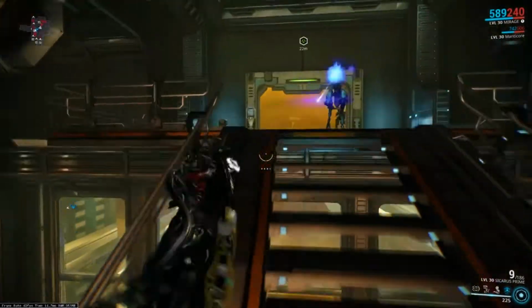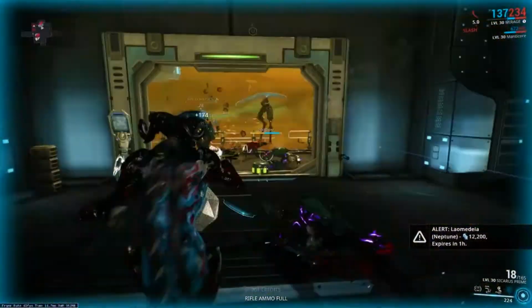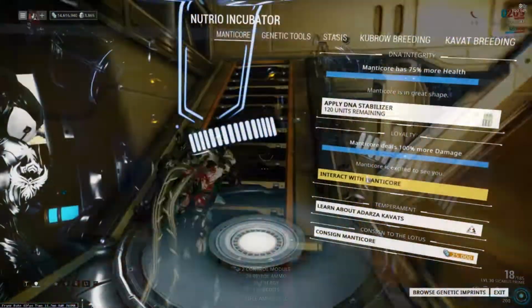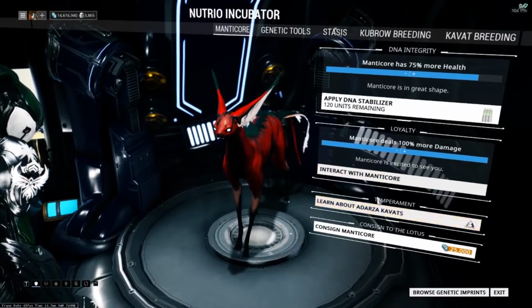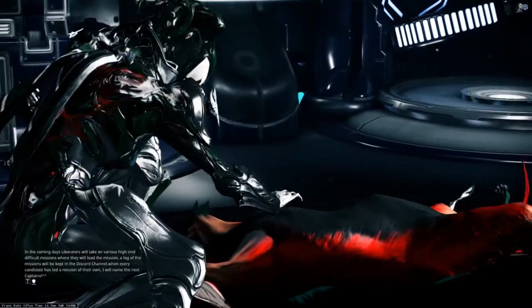So that's it, ladies and gentlemen. That is my video for Kavats released in Spectres of the Rail. I apologize that this video took so long to do. 6 formas is kind of a lot to put on a Kavat, which is part of the reason it took so long.